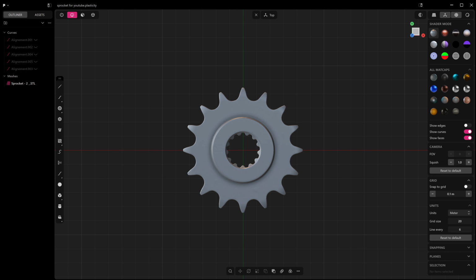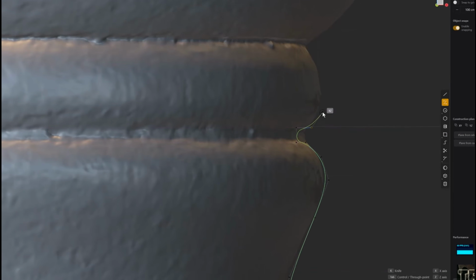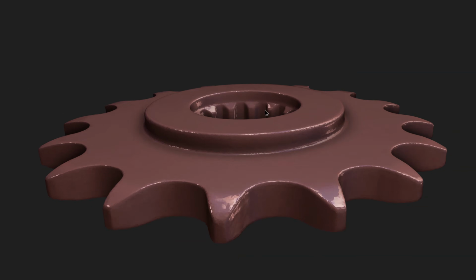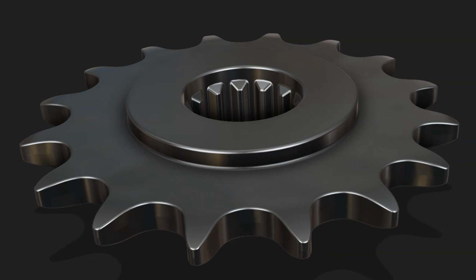Over the last couple of years I've had quite a few requests for doing a video using Plasticity to reverse engineer an object from 3D scanned data. I did do one a couple of years ago using photogrammetry data, but it was quite a simplistic tutorial. In this video we'll look at the scanned sprocket and use basic tools to build up our shape until we have a nice clean result.